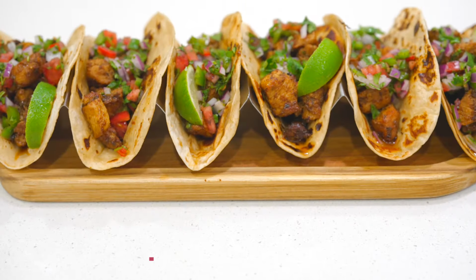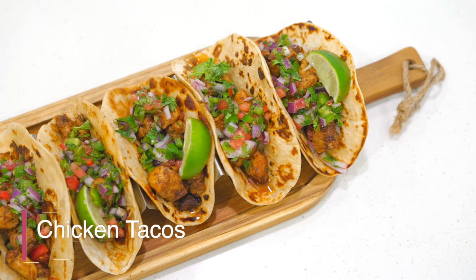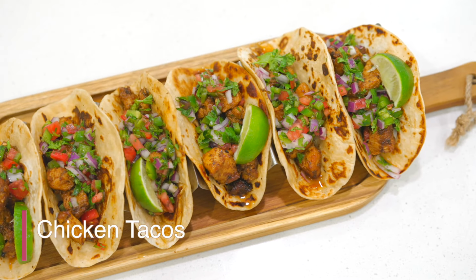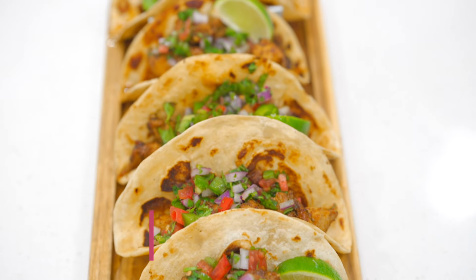So, it's a beautiful rainy day in South Florida on a Tuesday afternoon. What's better than some amazing tacos? Well, today I'm going to show you guys how to make the most delicious taco recipe. You can make it right at home, extremely easy, absolutely delicious.